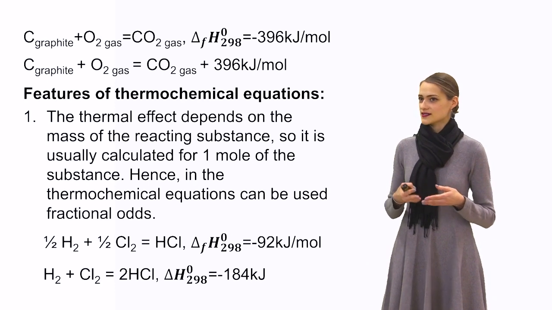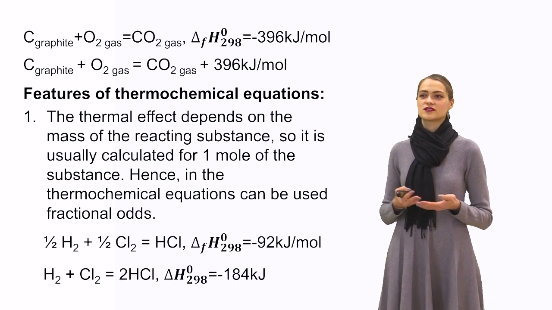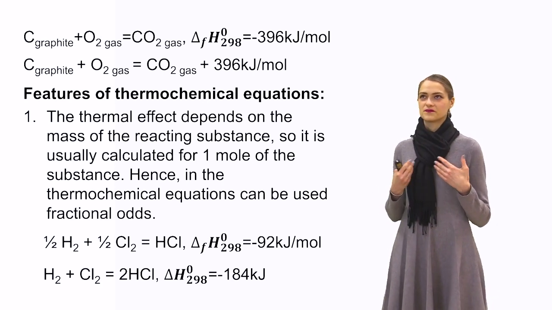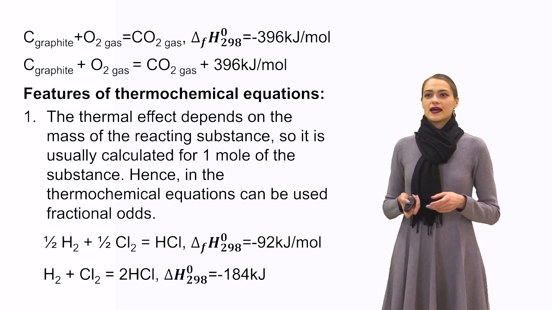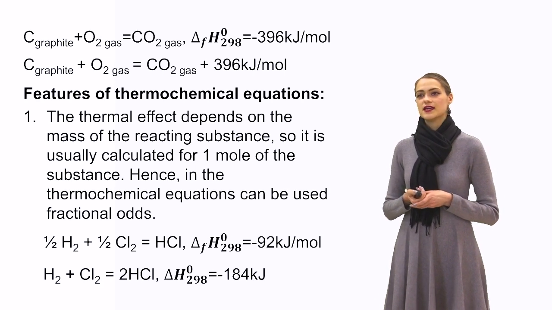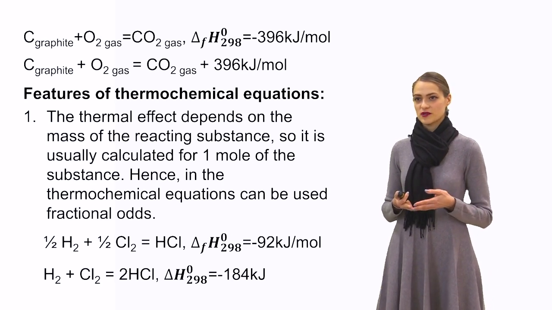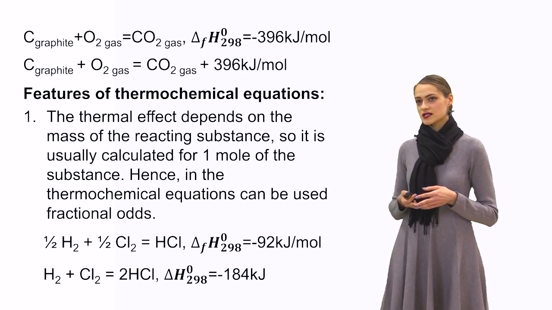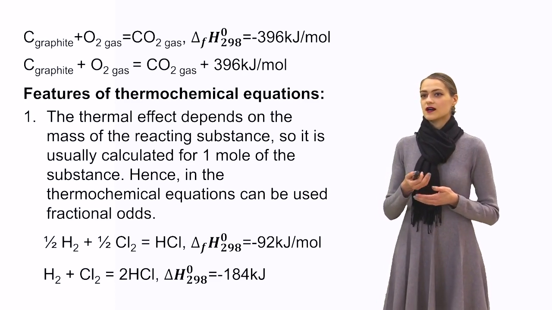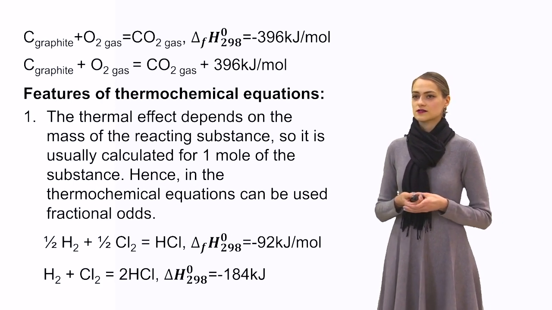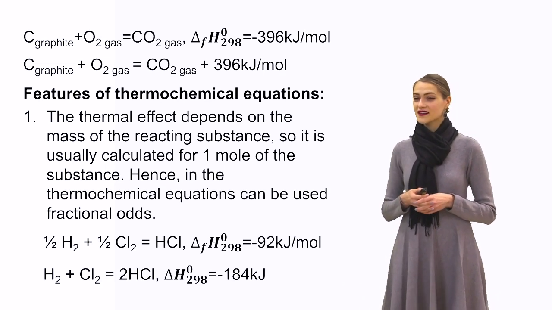Let's determine whether we have an exothermic or endothermic reaction. As I already said, an endothermic reaction occurs with absorption of energy, exothermic with release of energy. You see that delta H equal minus 396 kilojoules, so we can say that we have an exothermic reaction. But sometimes students make mistakes when they write the thermochemical equation in the second way, because they see CO2 plus 396 kilojoules, and sometimes they say to me, okay, this is an endothermic reaction. I agree, but not at all.